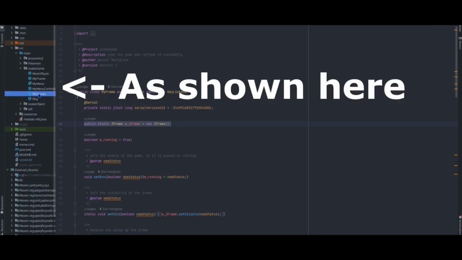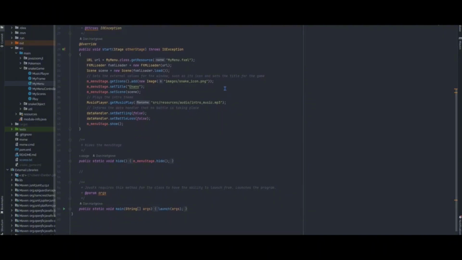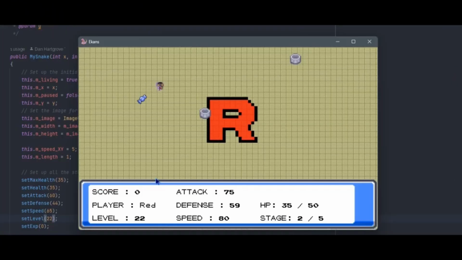Then I believed that I had finished all of the major refactoring work and moved on to development. As part of the initial development, I decided to add in a start menu and a high score screen. I wrote the start menu in JavaFX using FXML and the high score screen in Swing. My intention was to create all of this in JavaFX, but unfortunately I encountered many problems with installing it to my system and using it functionally.